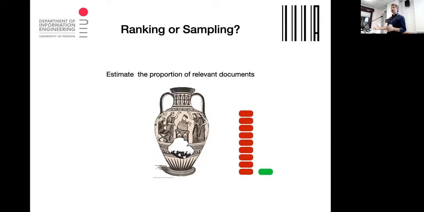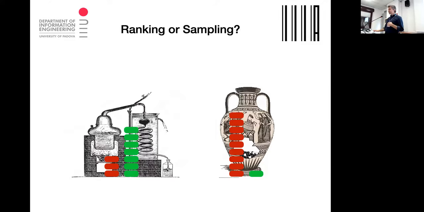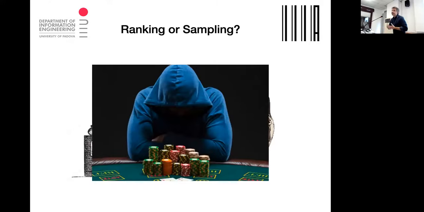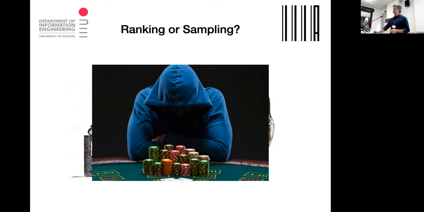If you know the total number of documents, you can do simple math: if I have 100 documents, 10 will be relevant. But to make that estimate, you may need to judge 10 or 11 documents, and you still need to find the relevant ones. So you have to spend time estimating recall. Is that enough? It's a balance — how much do you gamble in one direction or another. You must optimize resources to build the most efficient system, balancing recall estimation with the number of relevant documents retrieved.